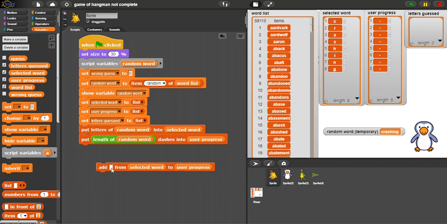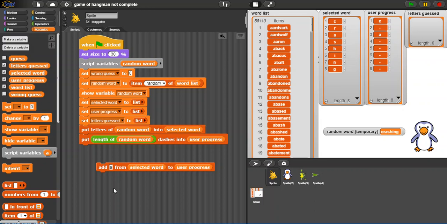So for example, I could actually run this. If I guessed the letter C, obviously you're not going to be typing something in here. This is going to be some variable. If I guess the letter C and I run this, you can see that it put C from the selected word into user progress, right? Let me do one more. If I do A, you can see, in fact, let me click it. In fact, it put an A in the correct place. I think you get the idea. So you're going to have to write this block as well.